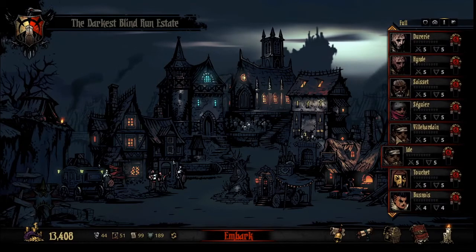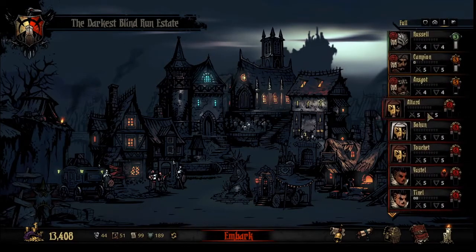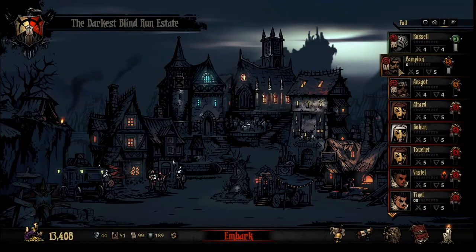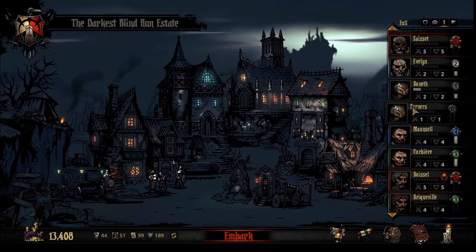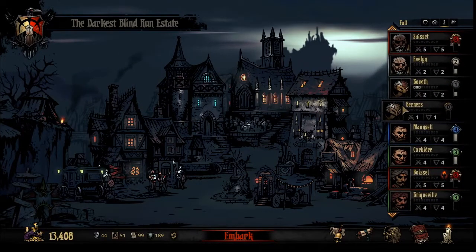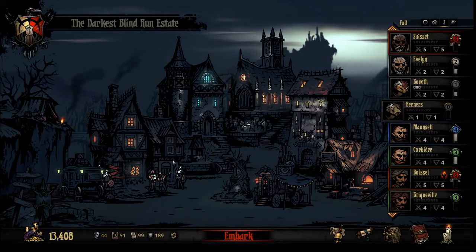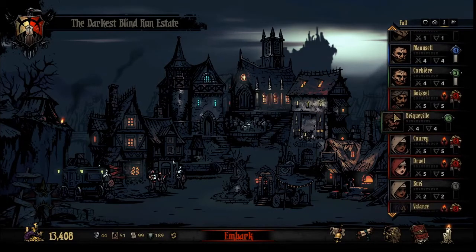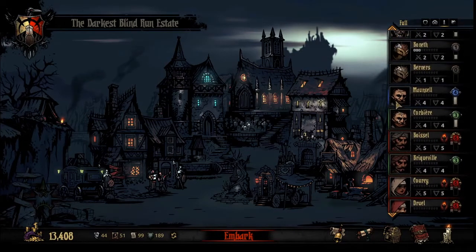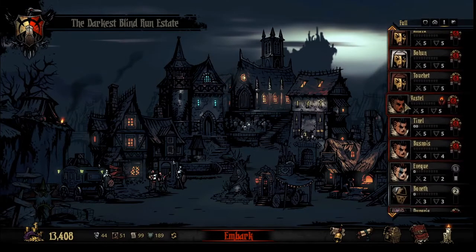Let me see, let's sort by class. Our only bounty hunter is level 3. Well, we have a bounty hunter that's level 3, and then two bounty hunters that are level 1 and 0, respectively. We have one champion, we have a level 5 occultist.